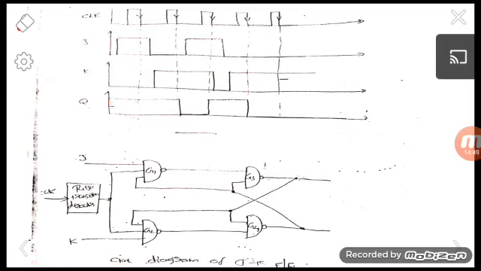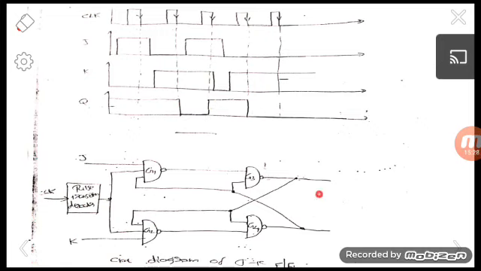We are observing at the first negative edge trigger clock pulse. At that time J is equal to 1 and K is equal to 0. For J is equal to 1 and K is equal to 0, we know that the output will be 1. So the output will continue as 1 up to the next clock pulse. In the next clock pulse, J is equal to 0 and K is equal to 1, and we know that for J is equal to 0 and K is equal to 1, the output will be 0. So the flip flop will change its output from 1 to 0. Like that we can understand its operation.